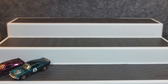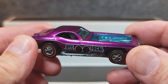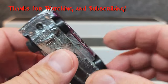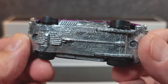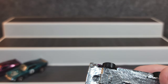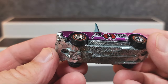Very popular car. Next one, bifocal. Look how beautiful this bifocal is. Isn't it absolutely gorgeous? Oh, wait a minute. That doesn't look right. Oh, it's a crumbler base. Have you seen a crumbler base before? Well, this is it. And do I have the lights on? Yeah, I thought maybe I didn't turn all the lights on. There we go. Just double checking my light system here. A crumbler base. Oh, my goodness.